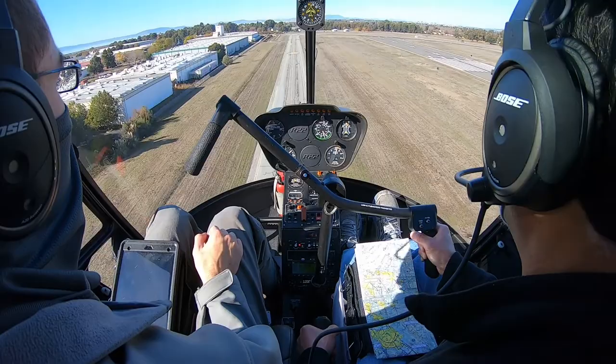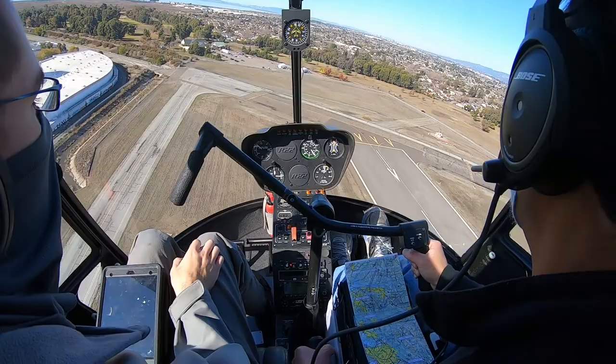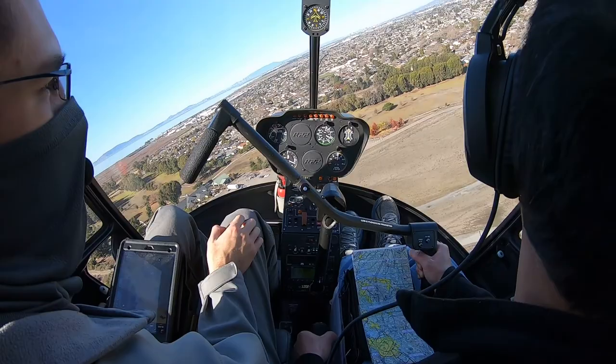7971 Victor, Hayward Tower, good afternoon. Helicopter traffic ahead and to your left is going to make the right cross. Let's go to the end so we don't turn over the runway. 28 right, clear for takeoff, make the right turn on the follow him. 28 right, clear for takeoff, I have traffic insight. We'll follow him off three crosses. 71 Victor.